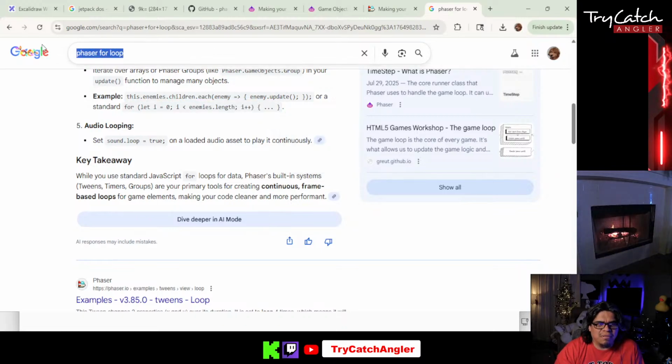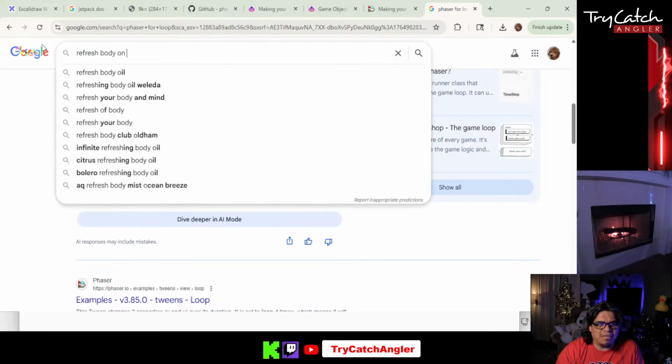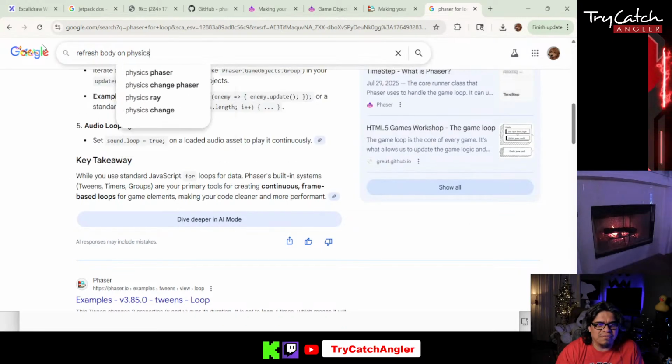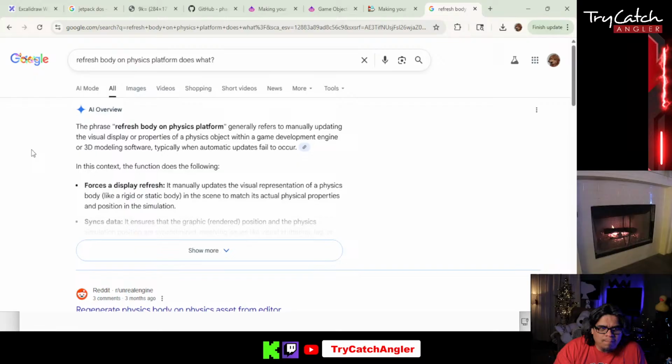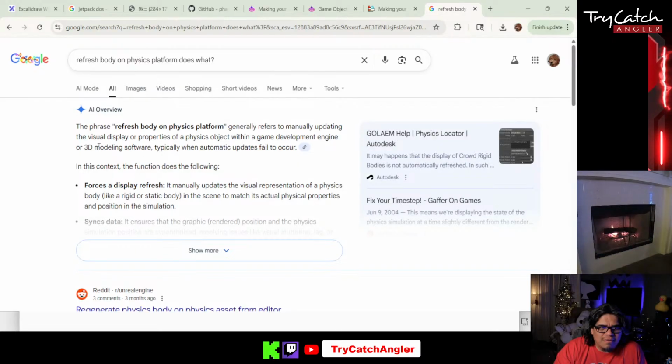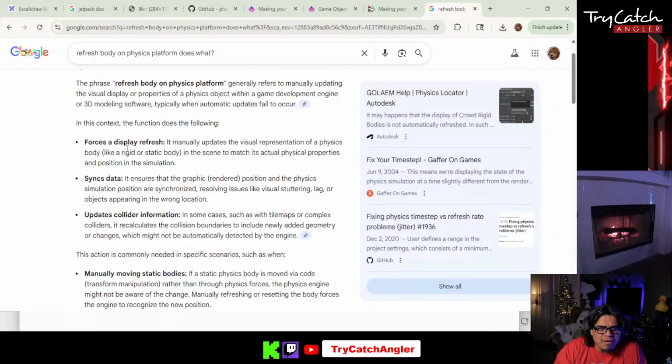So refresh body on physics platform does what? Forces it to manually update the visual representation of a physics body, like a rigid or static body, and the same to match its actual physical properties and position.